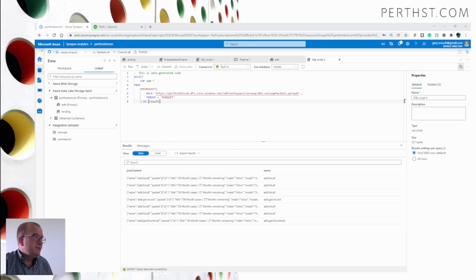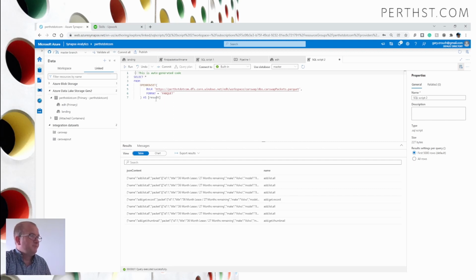So this script isn't quite what we would want for actual delivery. So let's remove this top 10, so if there ever ends up being more than a top number of rows, we get every row.